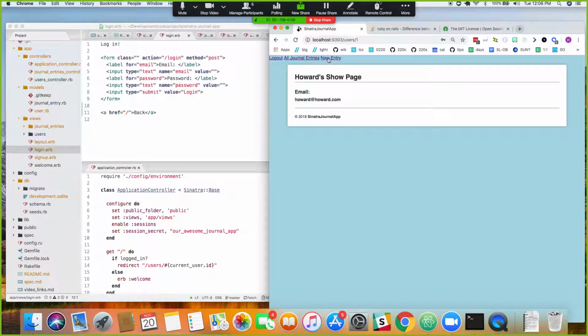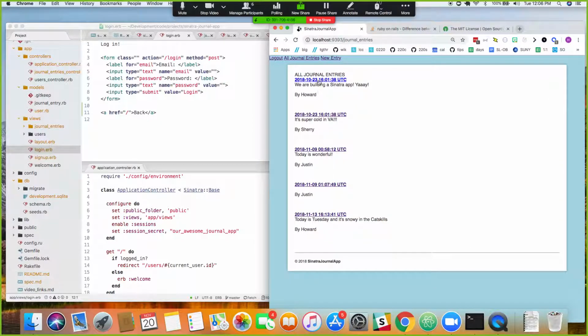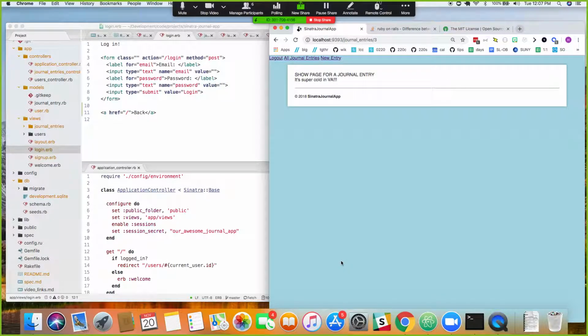I've got my links up here, which I can navigate. I can always create a new entry. Once I see all the entries, I can click on any particular one, which then gives me the ability to edit or delete them, which I think that feels pretty good, as long as I own them. If I don't own them, I don't see those links. So this is all feeling pretty good. It's a very basic application, of course. And I look forward to making some changes.